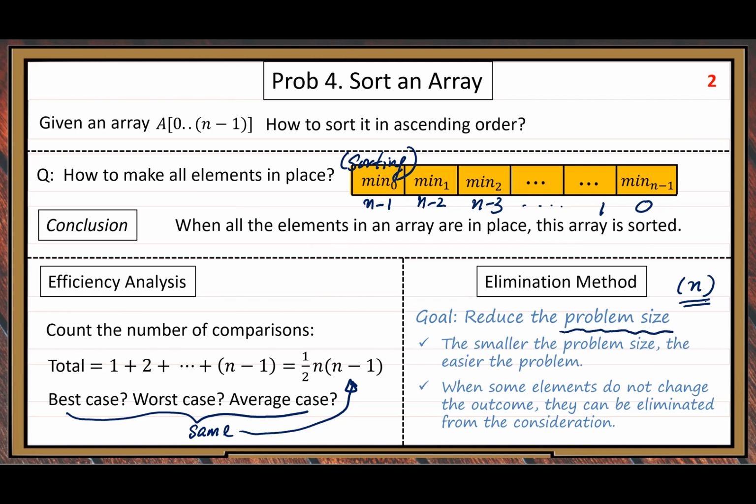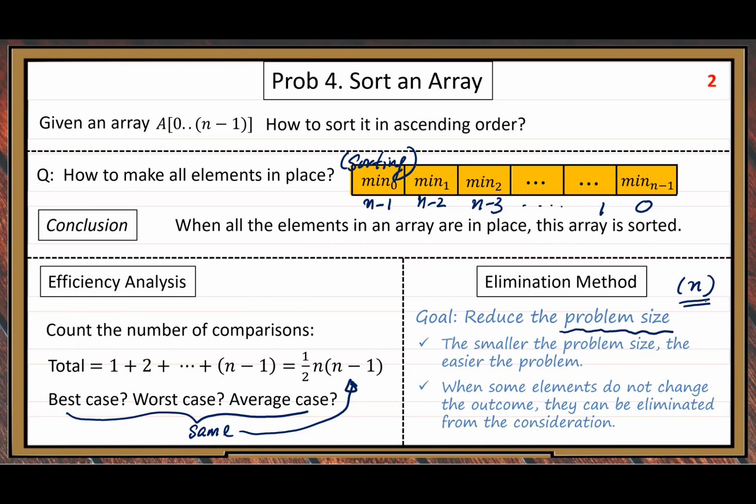Because if we strike at the original problem directly, it could be very hard. We want to reduce the difficulty of the problem, so we modify it to make the problem slightly easier.